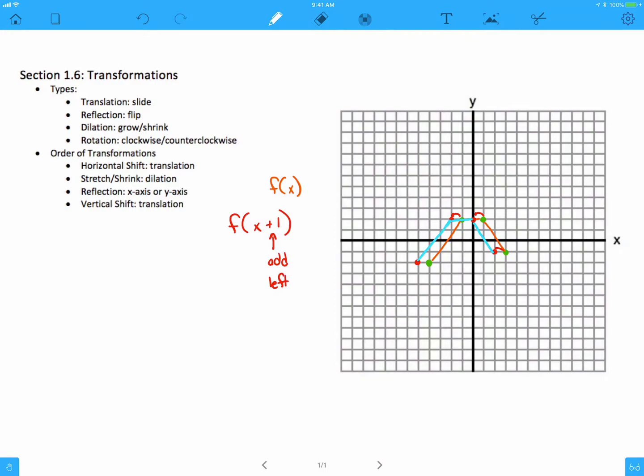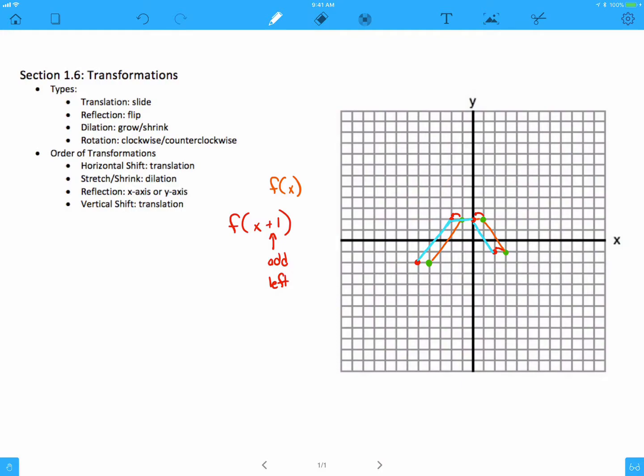I think the example I used yesterday in class was if you're going to play the game of Battleship. The game of Battleship doesn't allow the boats to actually go diagonal. You can only go up and down, right and left. Well, that's what we're doing. We're translating. We can move the boats around, but we can't actually rotate the boats. It's not possible. So that's a type of translation.